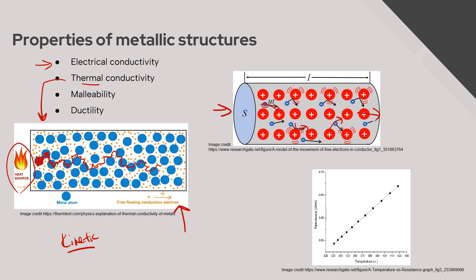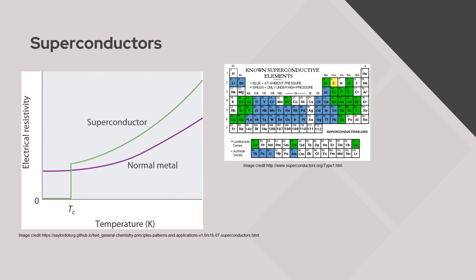Interestingly, as we increase temperature, because we've got more things wiggling and jiggling, it's harder to get those free electrons to flow in a direction. We see in the graph that an increase in temperature leads to an increase in resistance to electrical conductivity — there's less conductivity for most metals as temperature increases. Then there are superconductors: below some critical temperature, which is different for different superconductors, there is literally zero electrical resistance. Here are some known superconductive elements — lots of metals and a few compounds — but once we get to a higher temperature, resistance does increase.